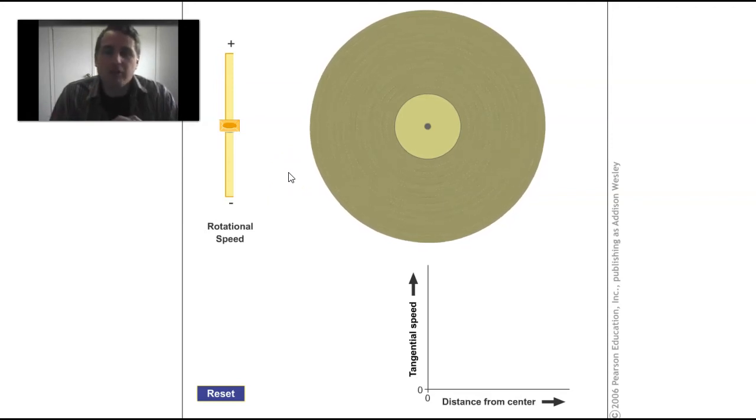So what I will do is I will be able to click and put particles on this turntable that are reflective of different colors. And you'll notice that when I click on them, you'll get a sense of what their rotational speed is versus their tangential speed. And then I'll also be able to control the rate of rotation, and the rate of rotation can be controlled here. Okay, so I can make the rotational speed of the entire thing faster or slower. But this whole thing is going to move clockwise in this case.